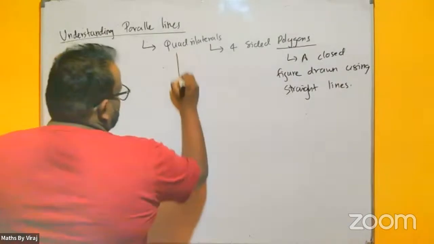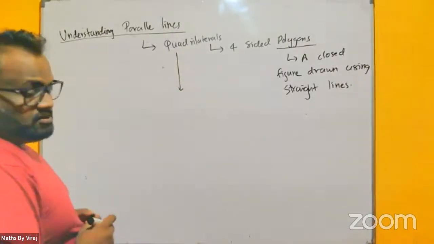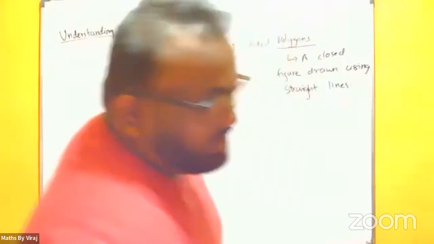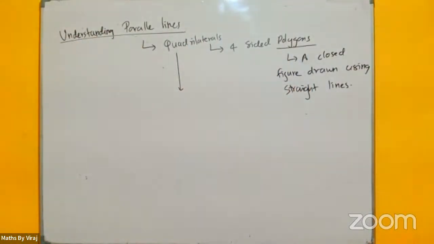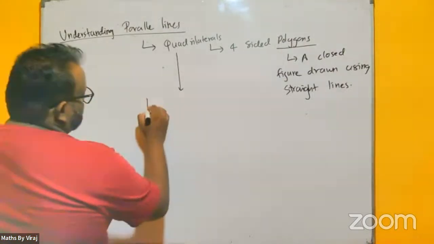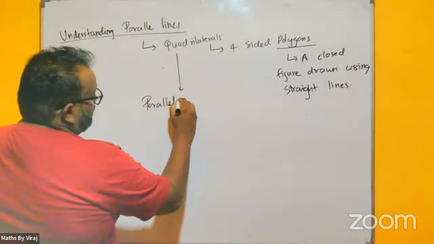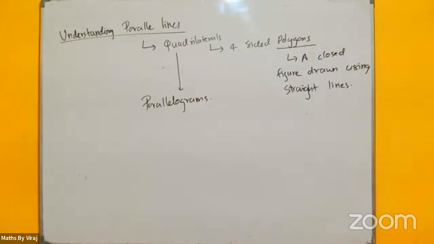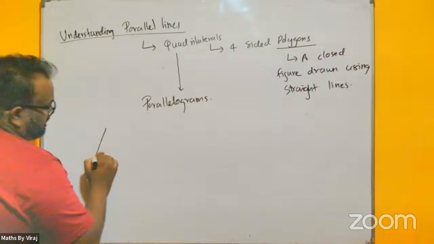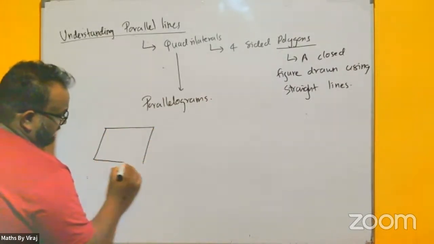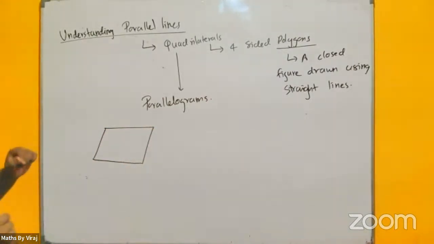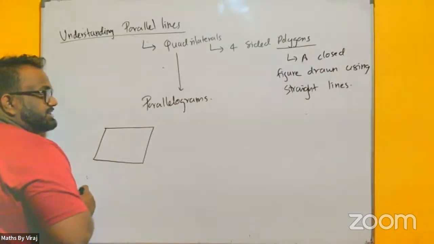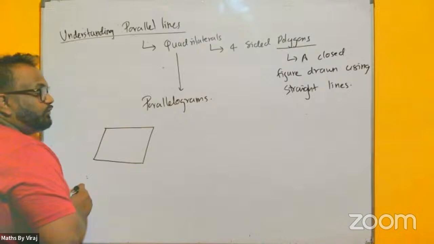Here in this lesson, we are learning about what? What is the lesson now? Areas of plane figures. Alright. We'll speak about parallelograms. What is a parallelogram? Understanding parallel lines, and we are going to learn parallelograms. Usually, a parallelogram looks like this. For it to be a parallelogram, there are certain conditions that need to be fulfilled.